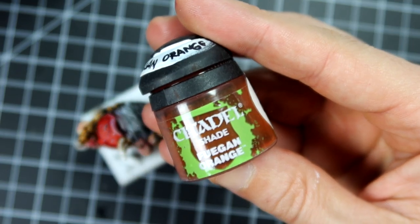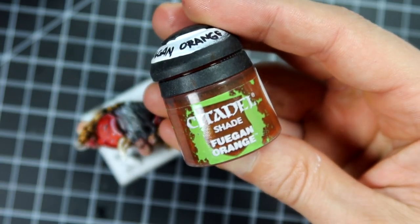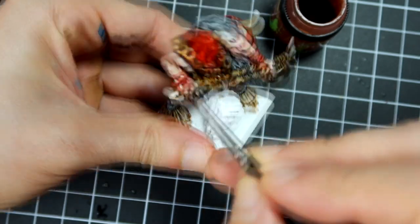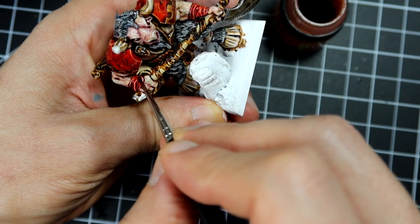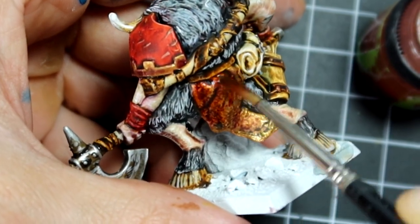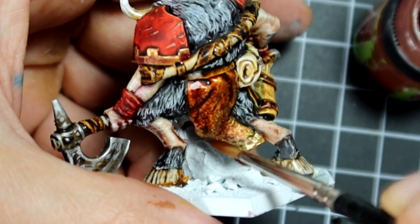I was not sold on the white highlights of the armor, so I wanted to glaze them down with a little bit of Wagon Orange, but if you don't have access to this color, please get another orange and just tone it down with a little bit of water or maybe medium. I use it for the metallic parts in gold to create a bronze effect.